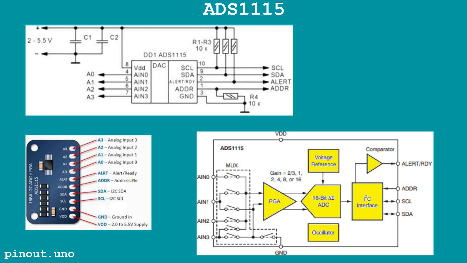The ADS1115 is a powerful and convenient analog-to-digital converter that significantly expands the capabilities of microcontrollers. With 16-bit precision, a built-in amplifier, and I2C support, it is perfect for working with weak analog signals and performing high-precision measurements. The ability to programmatically select the gain makes it very convenient, allowing you to choose from a range of voltage measurement scales. I recently used it in a project where the built-in ADC of an ESP32 couldn't provide the required accuracy and linearity for signals from a resistive displacement sensor — the ADS1115 delivered a completely different level of ADC quality. For critical projects, it's always better to use dedicated ADC chips rather than relying on weak built-in microcontroller ADCs.